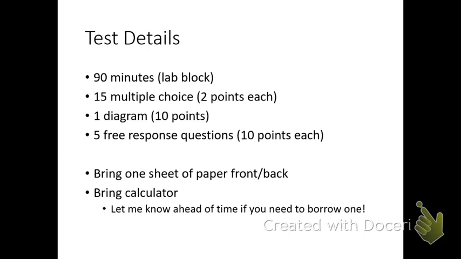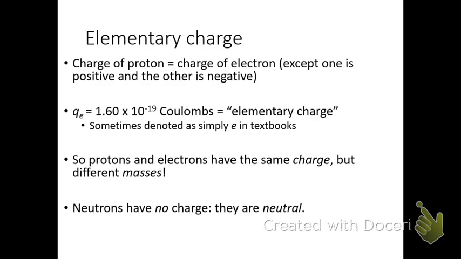Rather than a lab-based question, since most of our labs have been mainly qualitative this time, I've got a diagram for you to complete for 10 points. Then there are 5 free response questions, again for 10 points each. Just as with every other test, bring one sheet of paper front and back, bring a calculator, and do try to let me know ahead of time if I need to have a calculator out with your name on it.